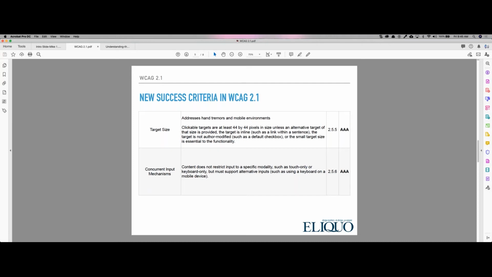The answer is nothing. You have to do nothing. Don't get in the way. All you have to do is not get in the way, and you'll meet this criteria. Pretty easy, eh? Congratulations, you're meeting a AAA criteria. Don't get in the way. Do not restrict the user from using a Bluetooth keyboard if they want to use the onboard keyboard that is going to be digital on their screen, or vice versa. Another one that's kind of crazy that needs to be said, but hey, it's being said.